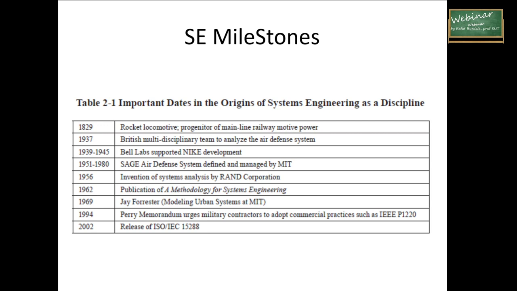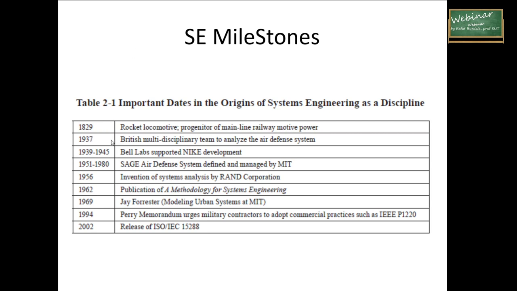Of course, it should also include the date of 1907, when the Ford T was invented, and the first line production of the automobile was run by Henry Ford. It was also system engineering, and probably the origin of many new approaches when we are talking about production, about quality management, and about designing and engineering, including system engineering.